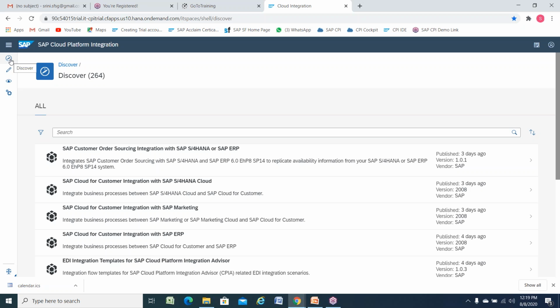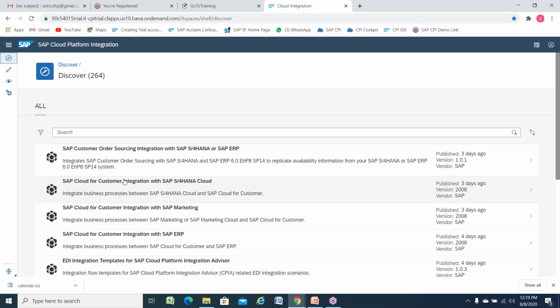So as I explained, Discover is the place where all the existing iFlows are. You see here. This is the Discover section. So if we want to practice, is the system available, or just the sessions?